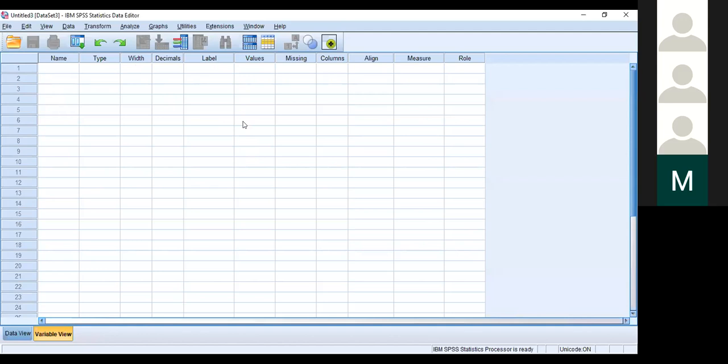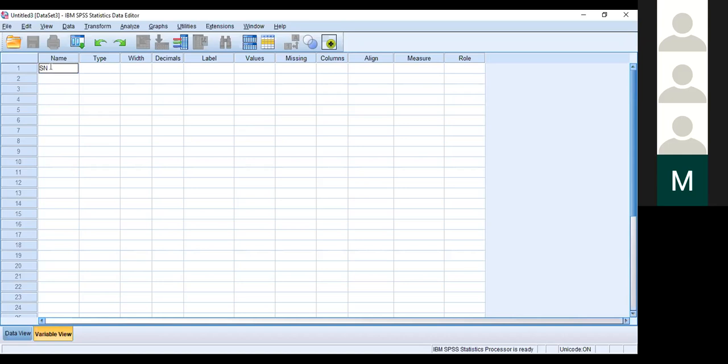Just like when you are working in a Word document, you can be working without saving, but if anything happens, you may lose it. You can save from the beginning, or along the way, or at the end, whichever way. It's the same thing here. Now, let me just type something. The first thing I will advise you is serial number. You know the reason. Serial number should be the first variable in your study.